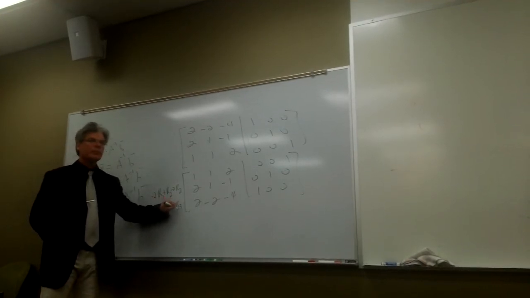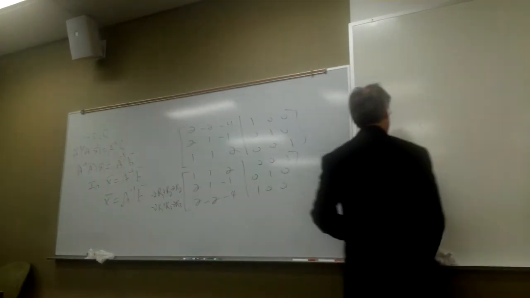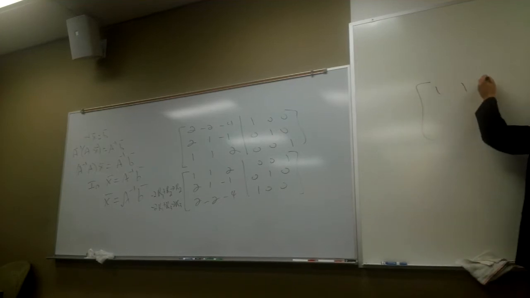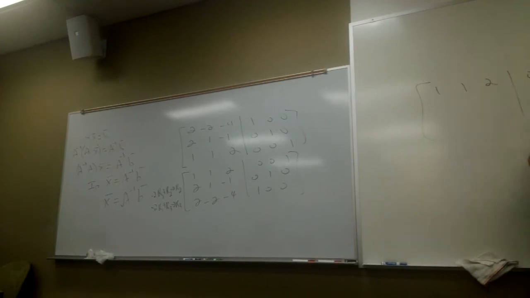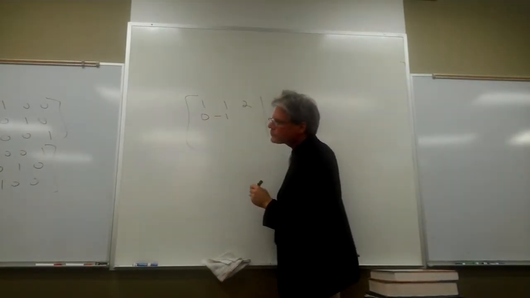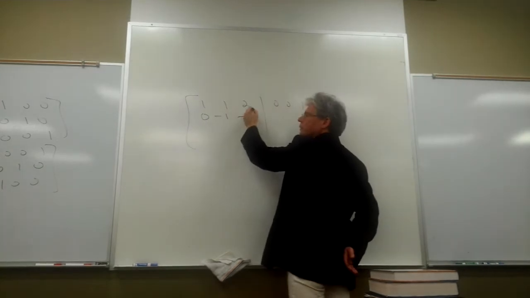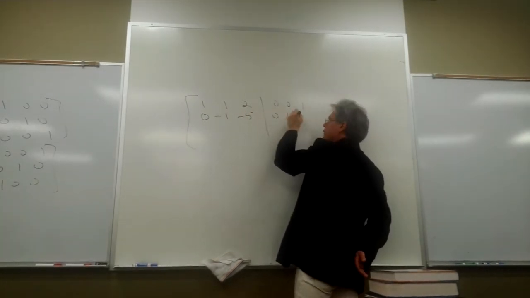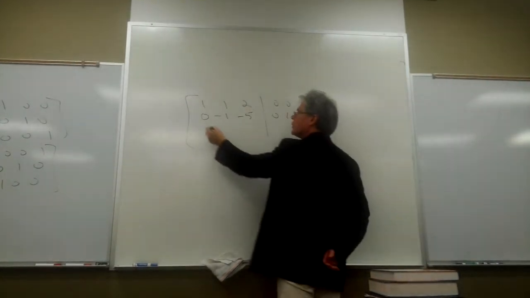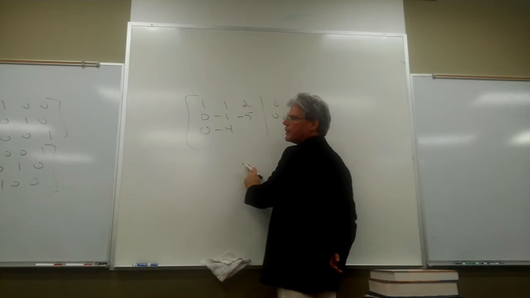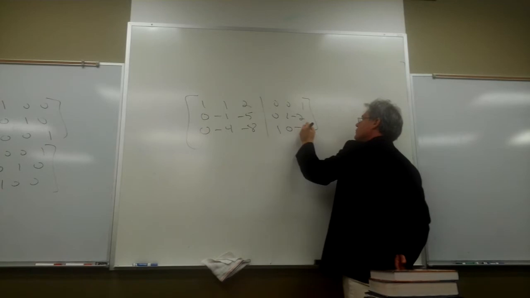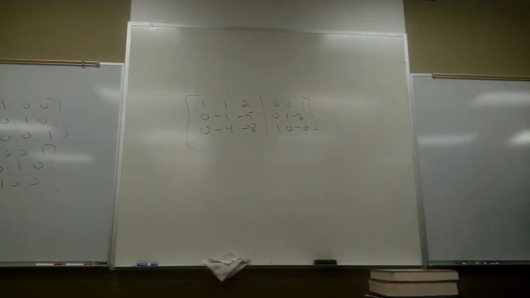And I think that transforms the matrix I have into this equivalent one, where I've got the first row not changing officially, it's only changing in my head. My second row becomes, is it a 0? Is it a -1? Is it a -5? 0, 1, -2. I think my third row becomes a 0, -4. Is that a -8? 1, 0, -2. You guys, my processes are so simple, aren't they? It's just a lot of bookkeeping.